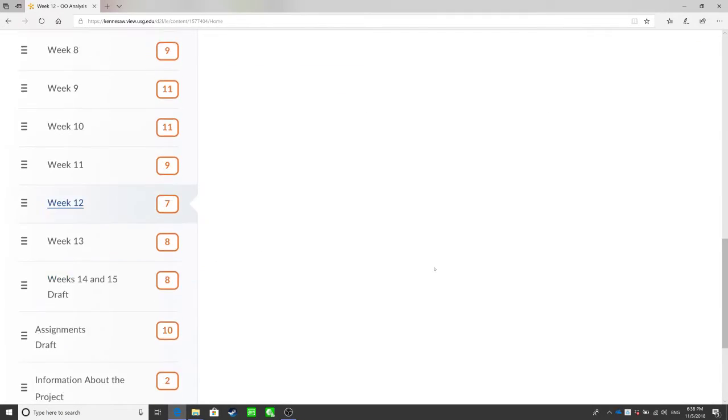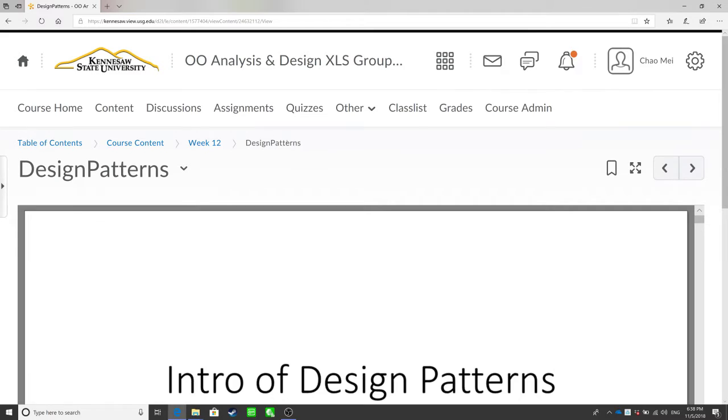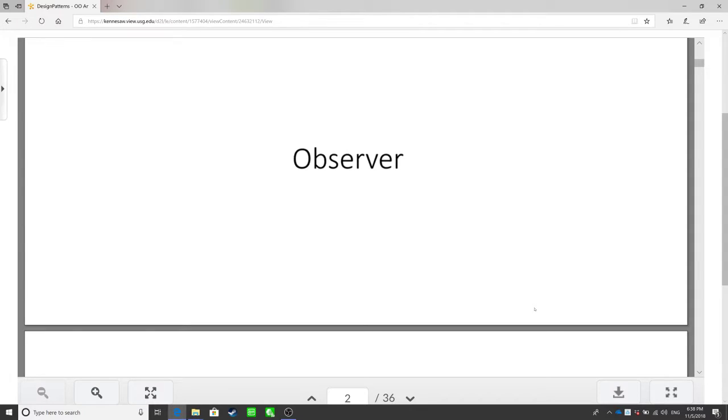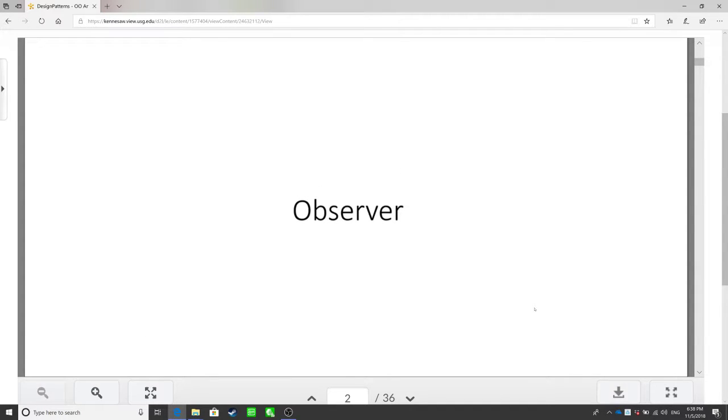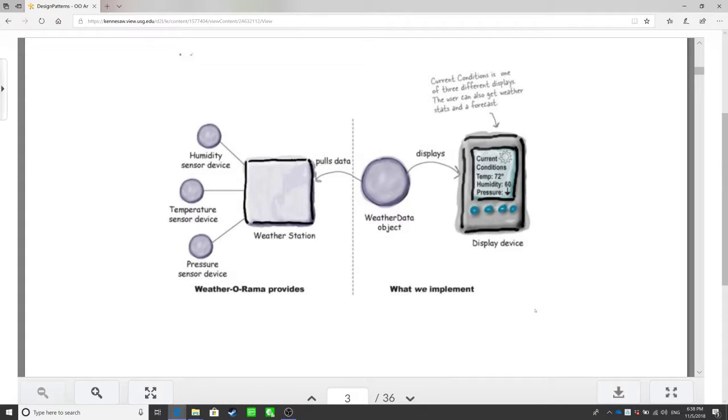So last week we talked about the design patterns, right? So I introduced a set of them, a subset of the design patterns. I don't know if you still remember them. So the first thing I introduced is the observer, which is the very first design pattern I was using, because I was doing some UI at that time. So I was trying to make this observer.